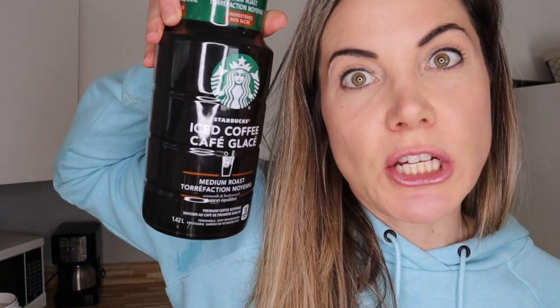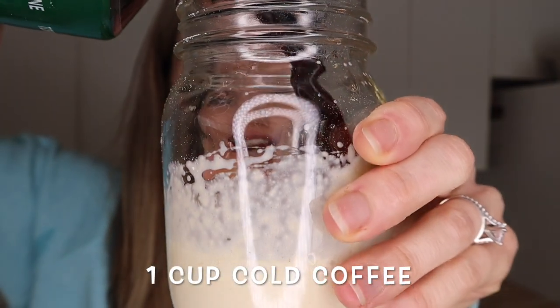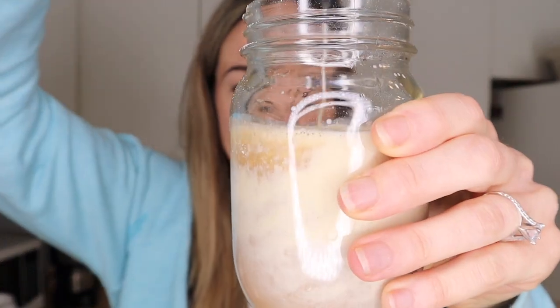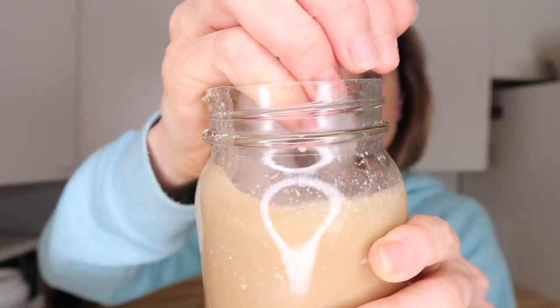Okay, so we got all that mixed up. Now we need to add some iced coffee to it. So we are just gonna top up our current iced latte mix with some cold coffee. We're gonna add about a cup of cold coffee in there. Then we're gonna take our blender and mix that up some more. So we're gonna add some ice. Oh yeah, cinnamon cookie latte all the way. So good.